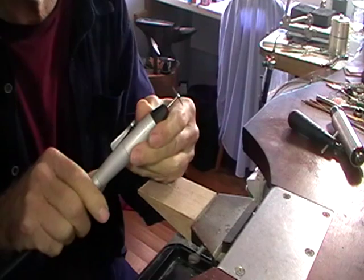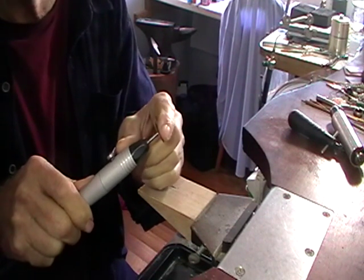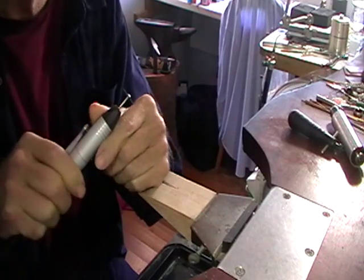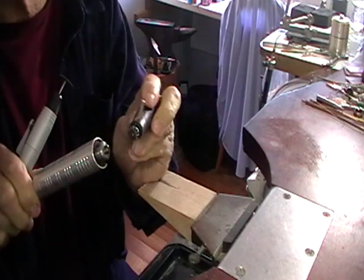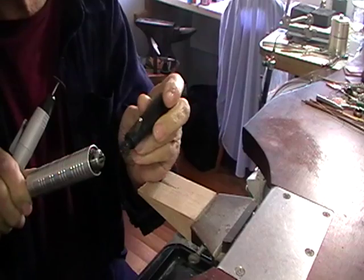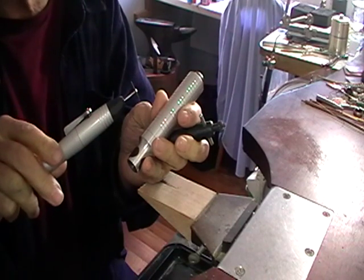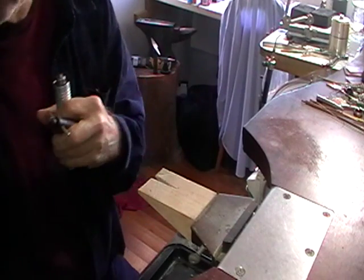This is a quick change handpiece because the majority of the bits that you buy as a jeweler have the same 2.3 millimeter shank, so it's quite easy to change bits. It comes with what they call a number 30 handpiece, which is a Jacob's chuck, which means that you can put different size bits in it, so it's quite handy. But what I do is I buy a quick change handpiece, so I keep this in reserve in case I need it, and I always use the quick change.